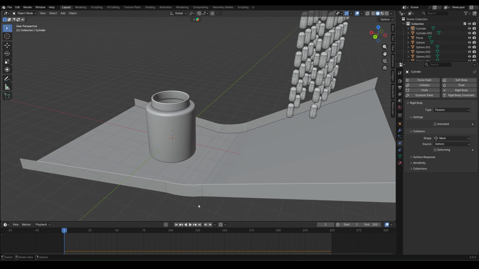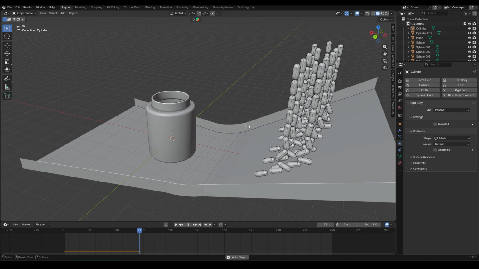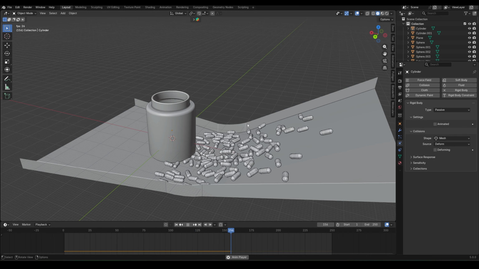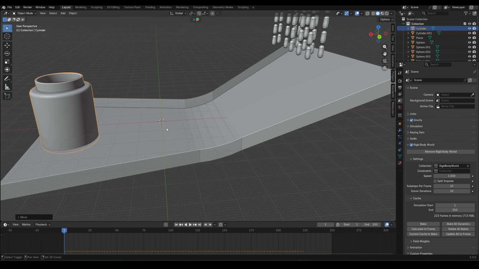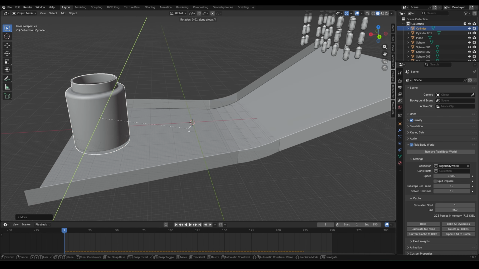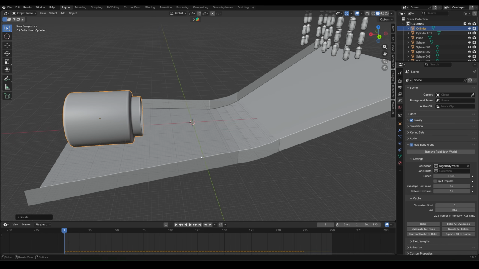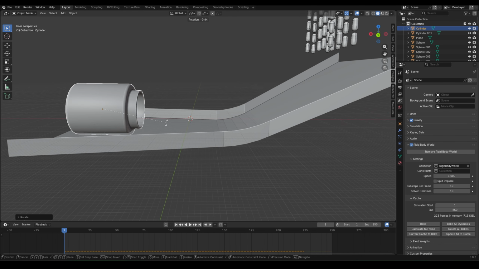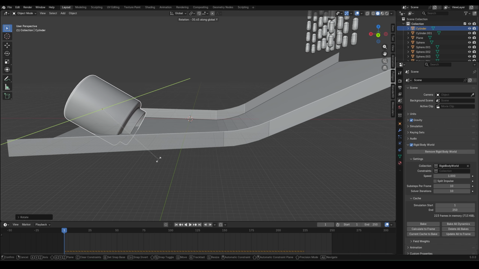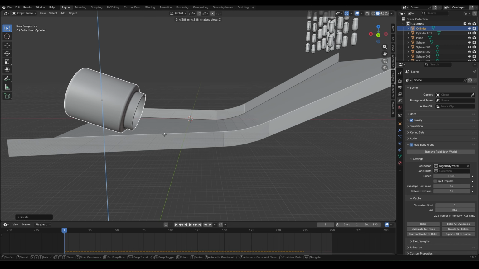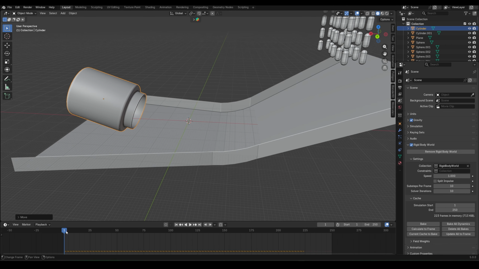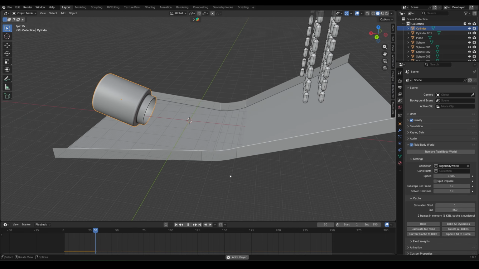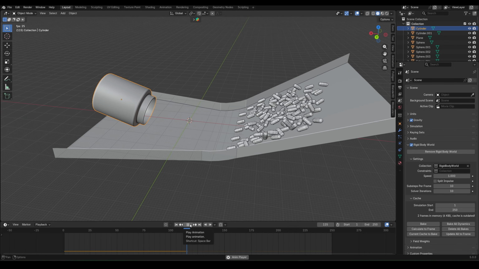And if I play back, you can see now our capsules will collide with this bottle. Now we can animate our bottle, so press R and Y to rotate it into 90 degree, and let's rotate it more so our opening touches the ground. Just move it to the top and go to our first frame and play the animation. Now we will see where our capsules are forming together.